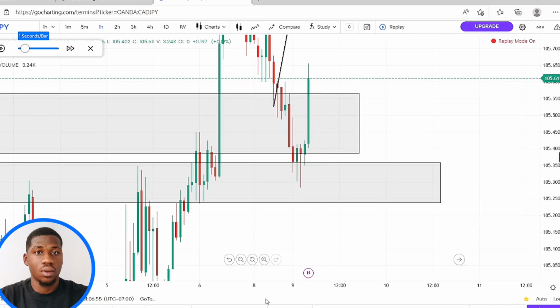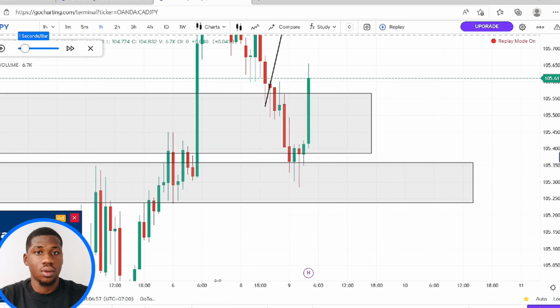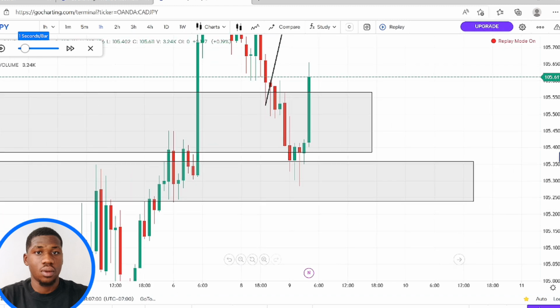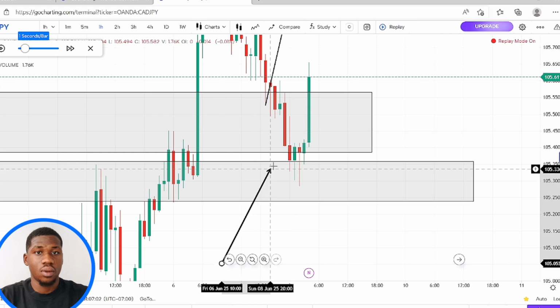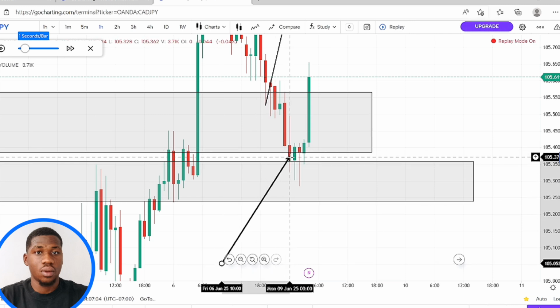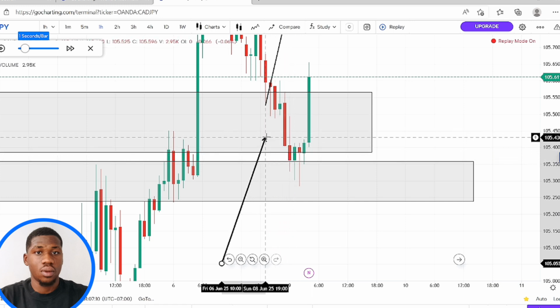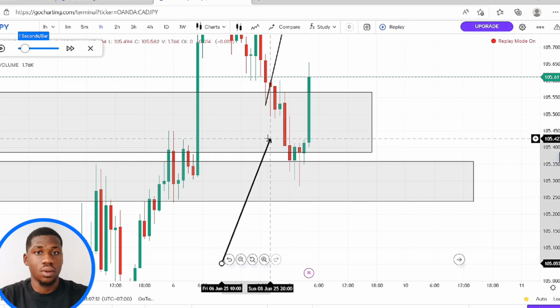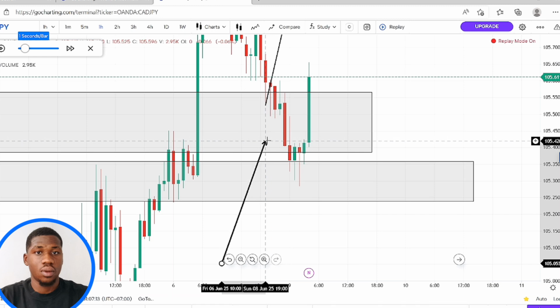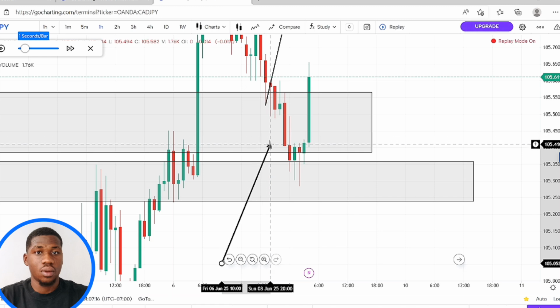And if you know how to read price and you watched my recent video I just posted about fake breakout, you can see the market literally break out of this zone in the H1 time frame, then give us a tweezer candle immediately with the same body, to tell you that this zone is still valid. So if you did not watch my previous video about the fake breakout, please go and watch it. It will educate you more.